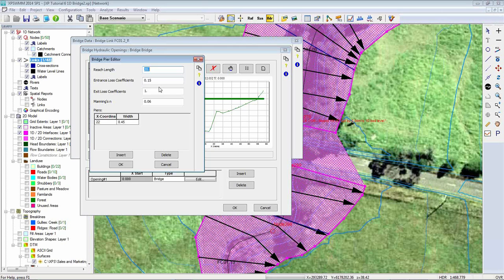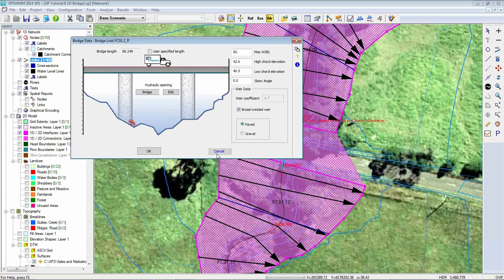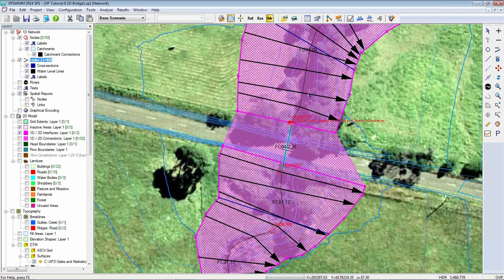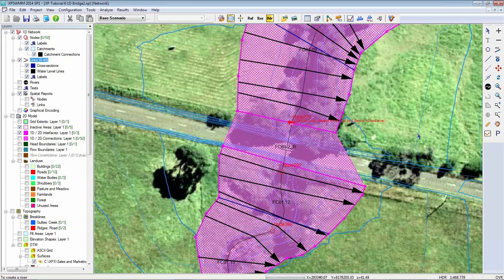Obviously, Bill talked about the losses needed in 1D models for our bridges, and we can put in the entrance and exit losses here. We could also change this or add additional sections if we wanted to model a culvert. So that would be very easy to set up. We could right-click on any link and change it to a bridge link, or use our usual method of drawing on the screen there.